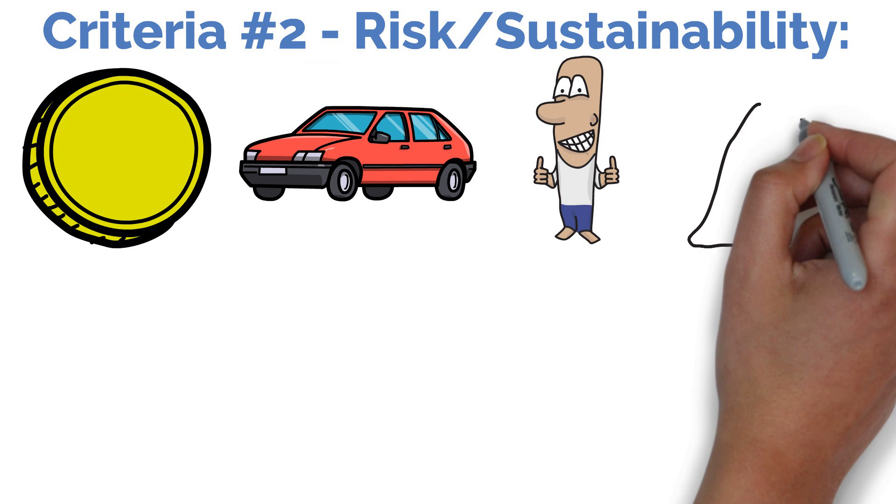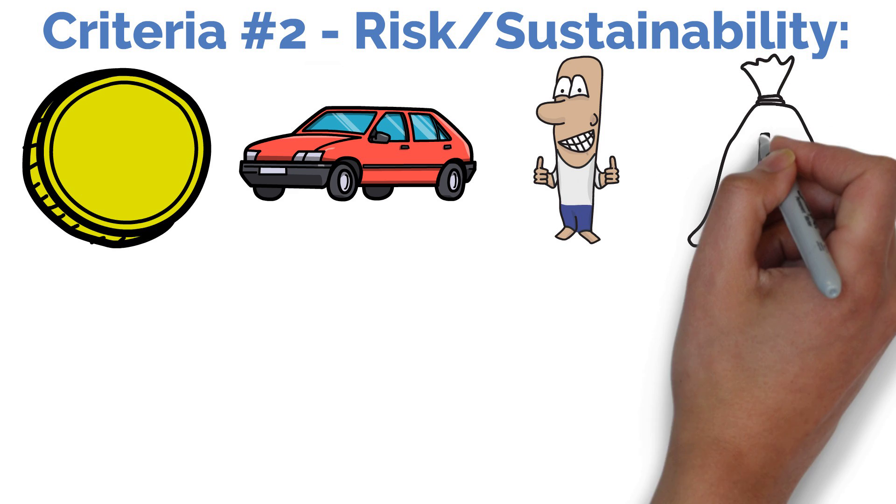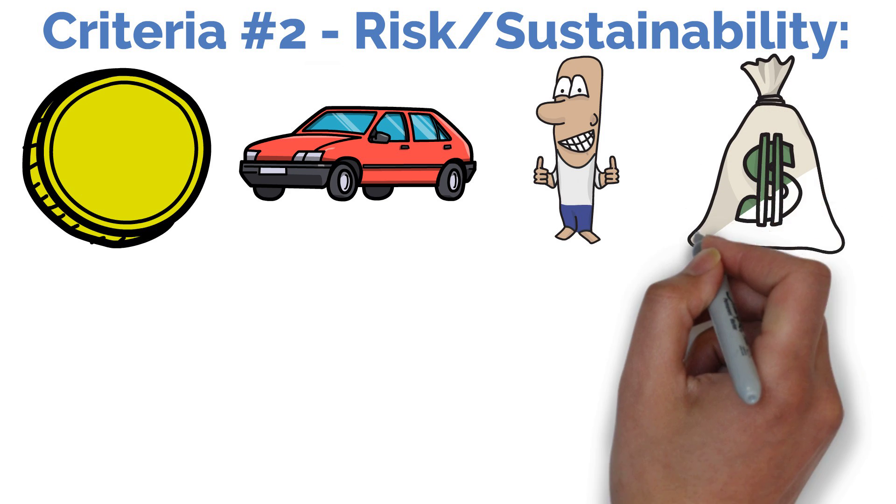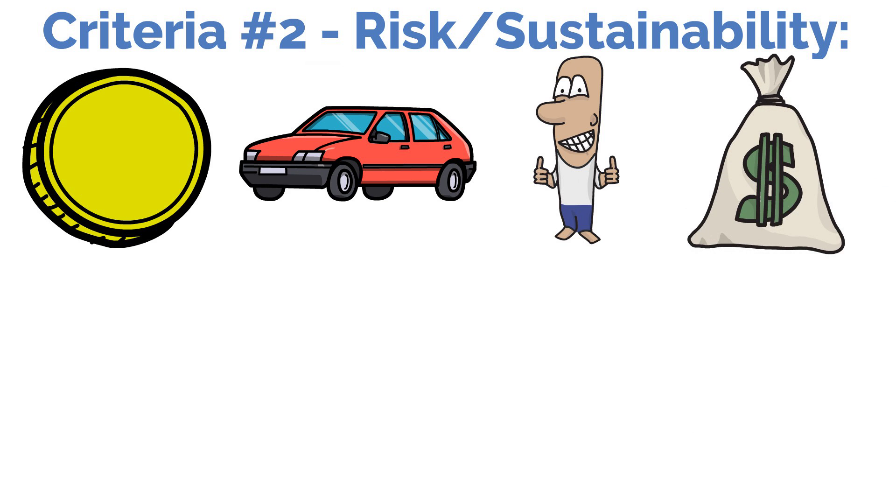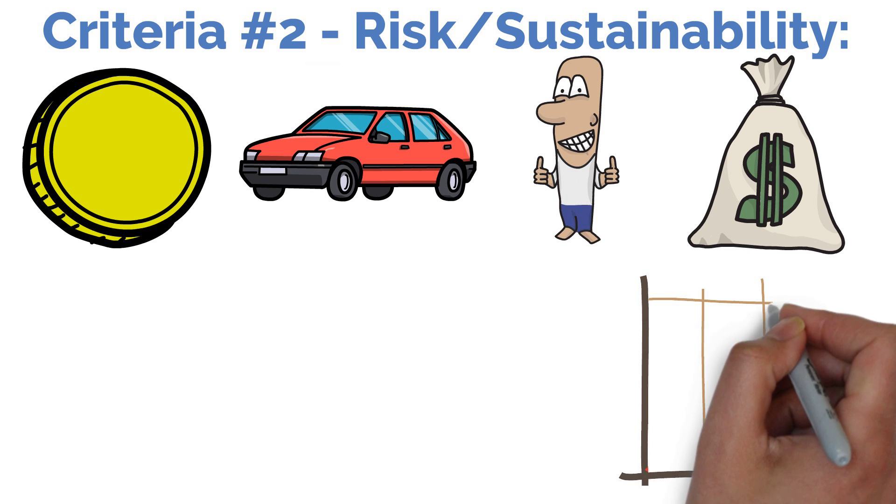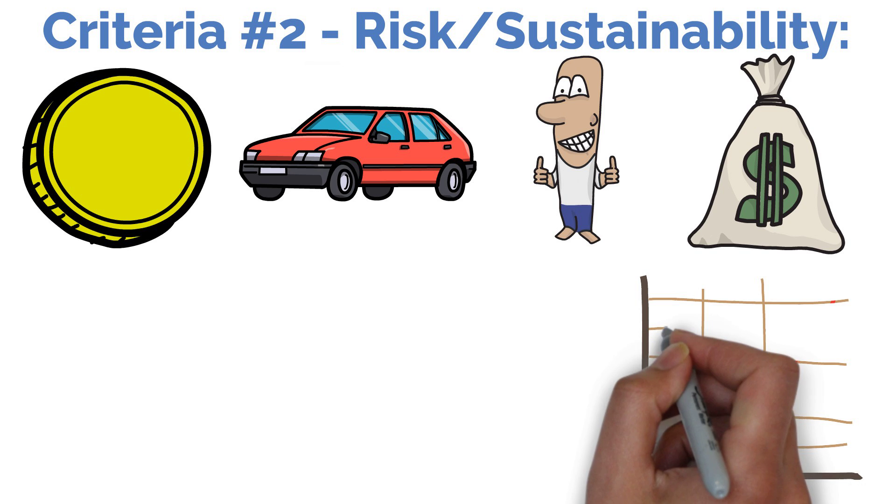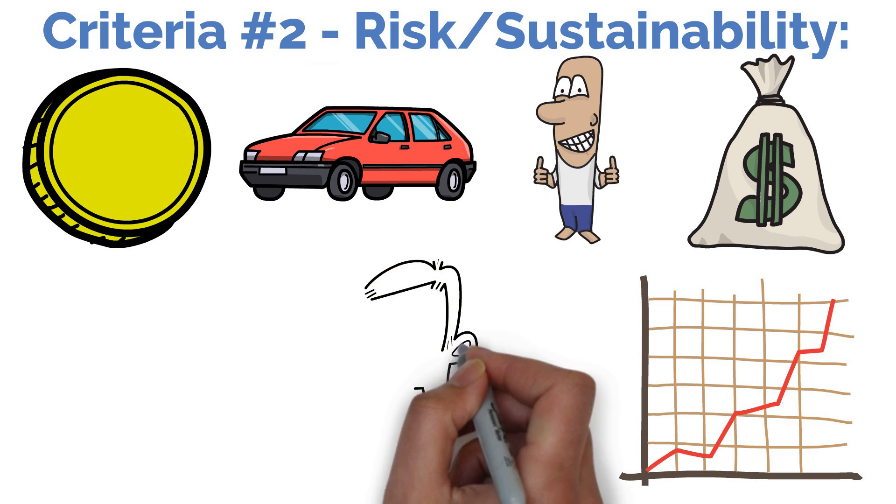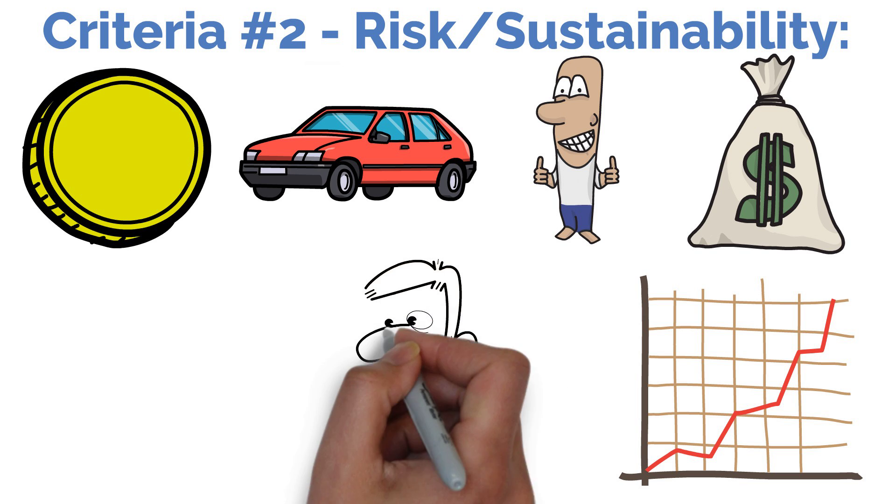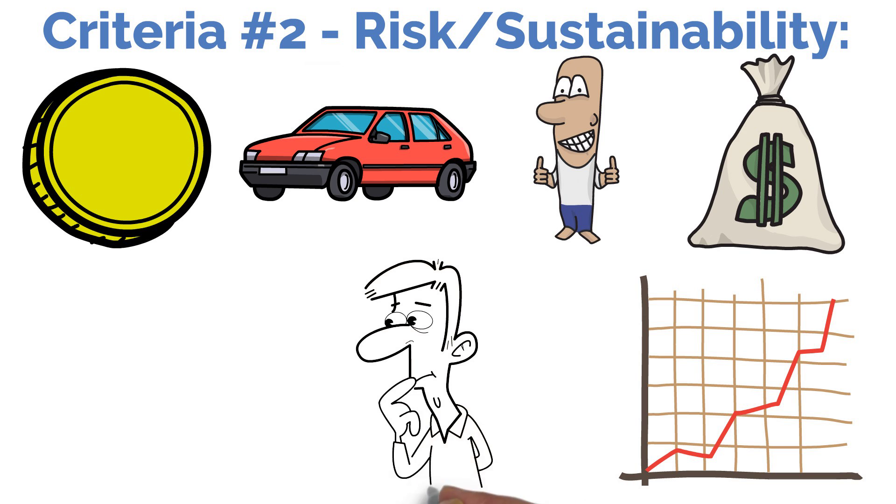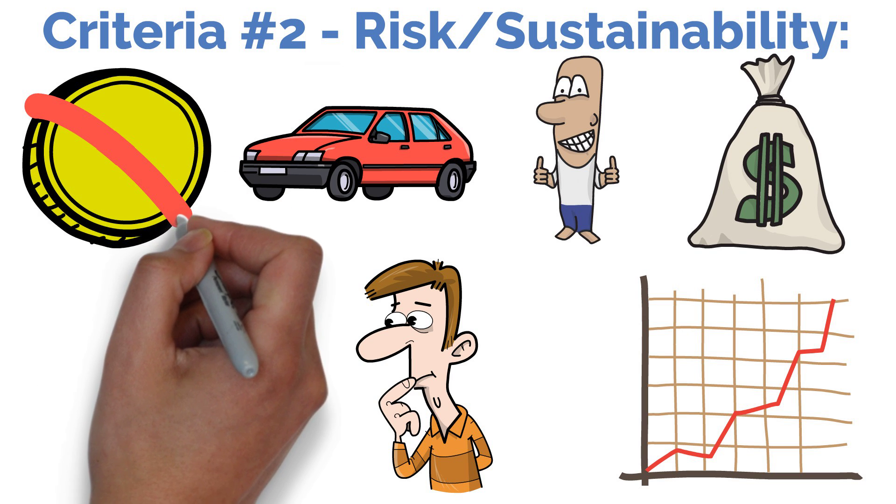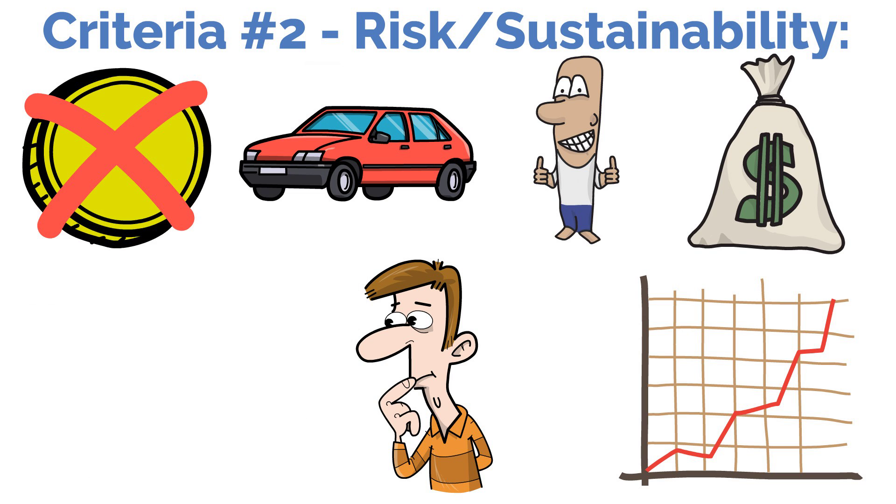So I think this one largely comes down to a few factors. First is your financial situation. If you have more money than you realistically need and are thus able to utilize a lower initial safe withdrawal rate than the standard 4% rule would allow, then that'll likely help make this approach a little more sustainable. Second are the returns you experience during your retirement. Obviously, if you get a good sequence of returns, that'll help to cut down on the time it takes to start out-earning the traditional 4% rule and make this approach a little easier to sustain for most. Third is how you look at the income cuts. This probably also ties in to how flexible you are with your hobbies and how you like to spend your time, as having to delay an activity you've been really looking forward to for a little while is a distinct possibility with this approach, and if that sounds like something that might be difficult to deal with then this approach may be more difficult for you to sustain.